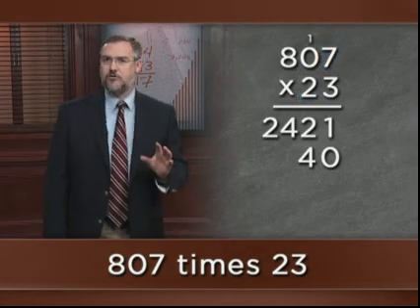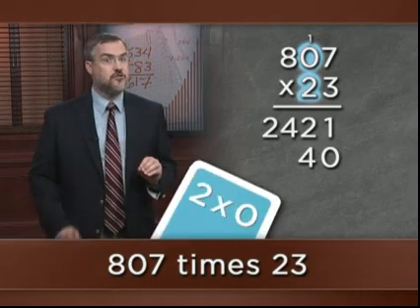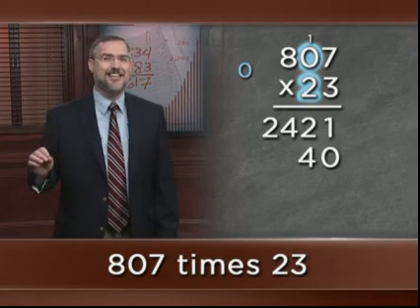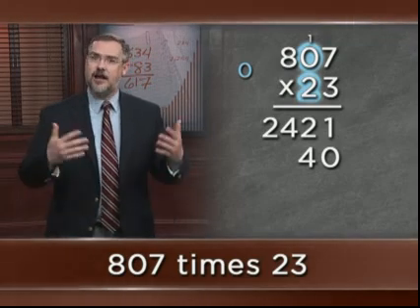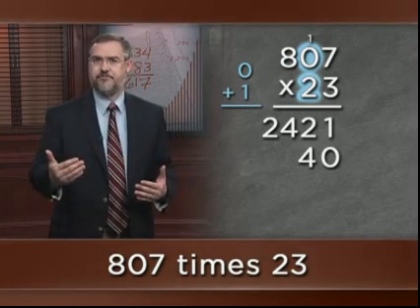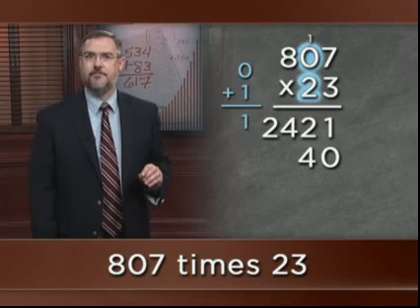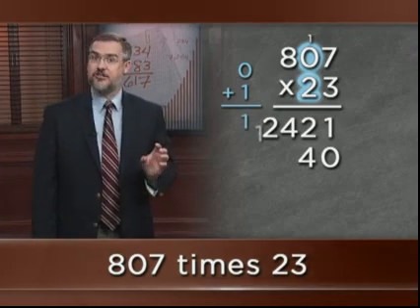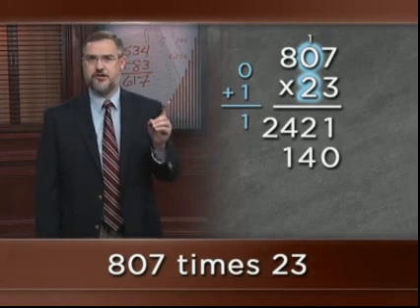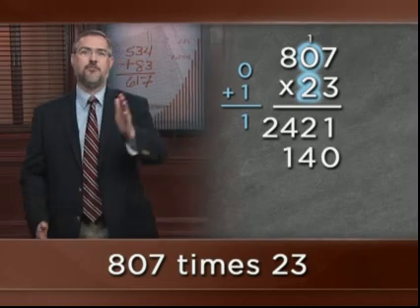Next, I multiply the 2 with the 0. And 0 times 2 equals? It equals 0. Don't forget, 0 times anything equals 0. And then I have to add in that carry, which was a 1 in this case. And so you're going to have 0 plus 1 equals 1. I write that 1 next to the 4 in the second line of the answer section. There's no carry here because 1 is only 1 digit long. And so we don't have to put anything above the 8.